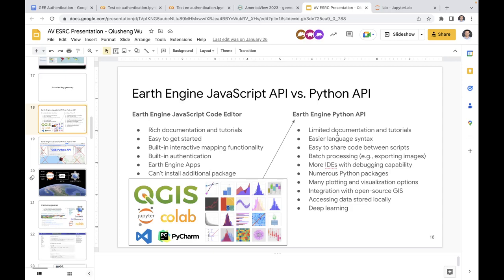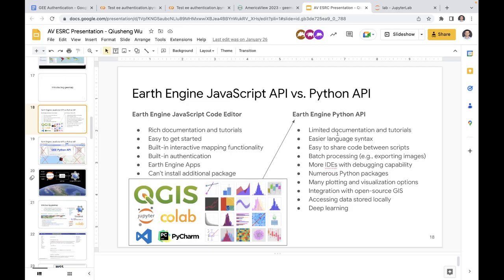Python allows you to run things interactively, so you can run one code block at a time. So it's definitely a lot more flexible, and you can automate things. If you have used the JavaScript API before, when you're trying to export data, let's say you want to export 100 images, you need to click the button 100 times, because each time you can only export one image. With Python, in one line of code, you can export 1,000 images, 10,000, doesn't matter. So it can help you automate. I just wanted you to see some of the benefits of using Python.